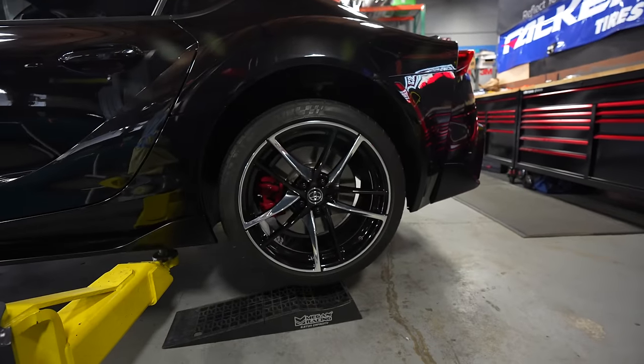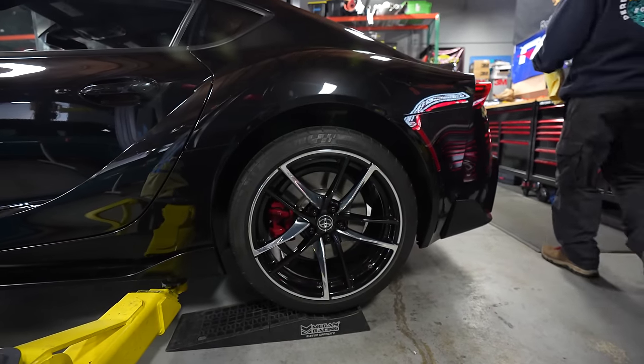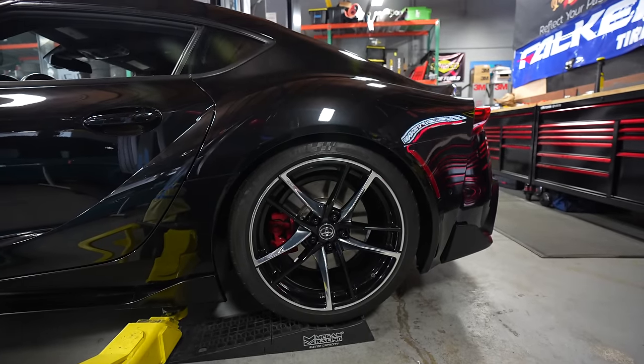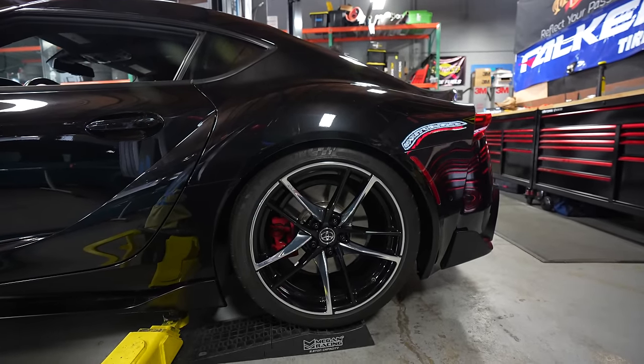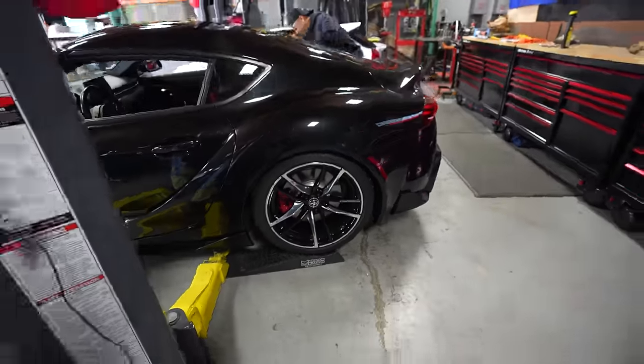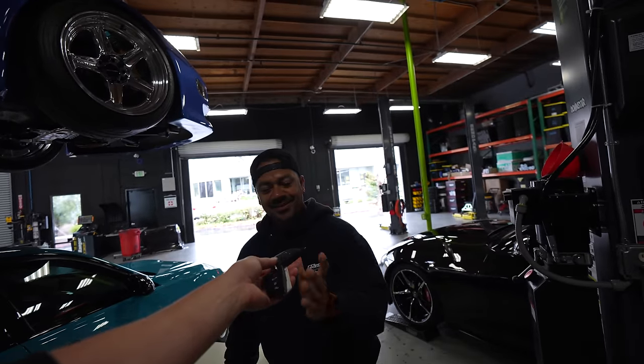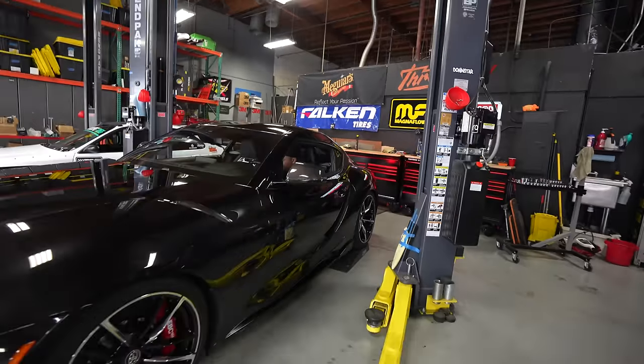I'm gonna bring the car down. Oh yeah, that's what I'm talking about, baby. Look at that, dude. That's so good. I don't know if it's gonna be able to stay this low with the new wheel and tire package we're gonna be putting on this thing, but for the stock wheels, it's a really hot look. Are you gonna let me drive? Yeah.